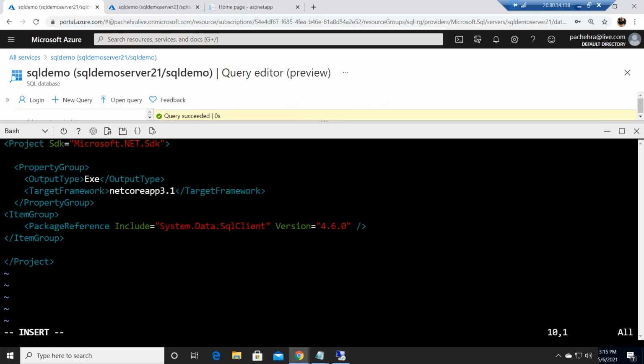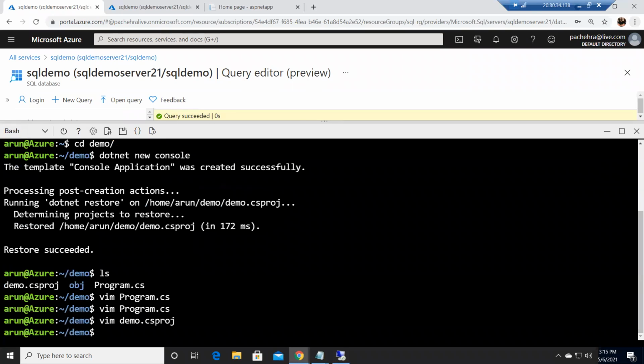That's all I need to put here, and the rest of the connection string I have already put in the program.cs file. Cool. So both the files are good to go.